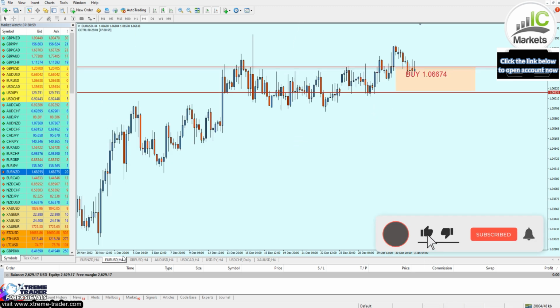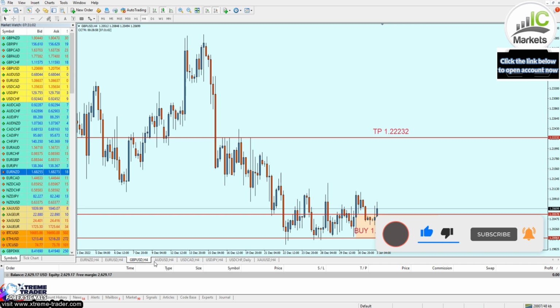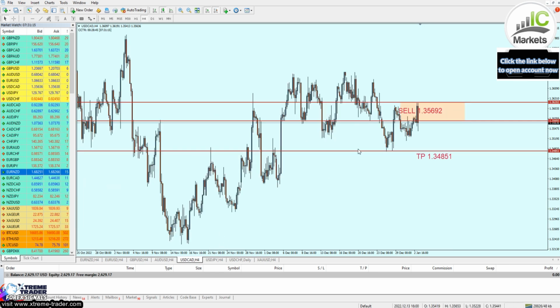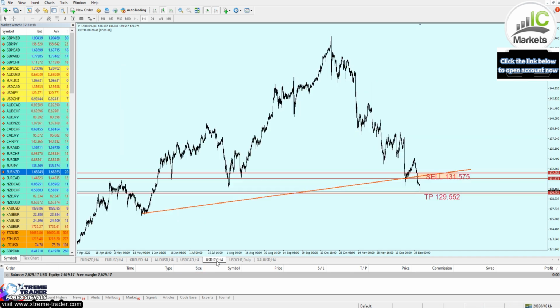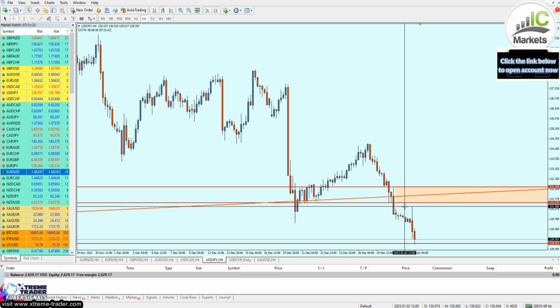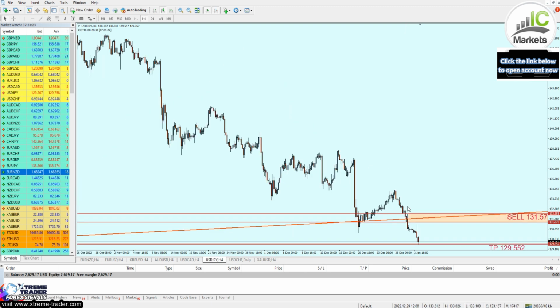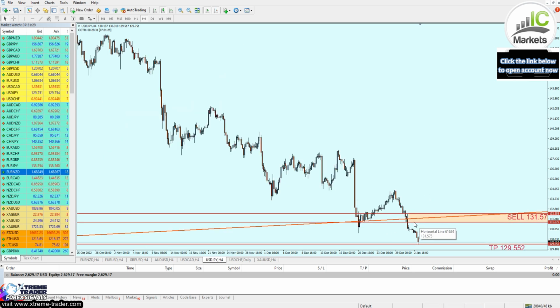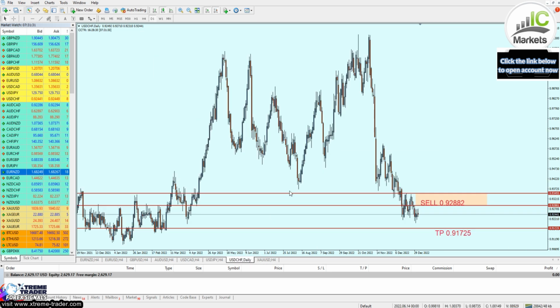Also, we need to make a video about the midweek analysis. As we can see right here, EUR/USD is at break even, GBP/USD is running in profit, AUD/USD was running at a total of 54 pips of profit and is currently running about 20 pips in profit. USD/CAD is at break even right now. USD/JPY has already hit the take profit level. It reversed only about 15 pips before reaching our sell area. Of course, I cannot claim this signal, but in general, it worked and went in the right direction.